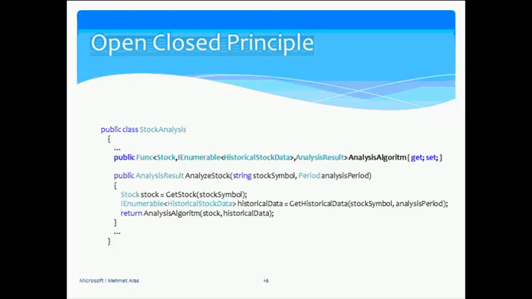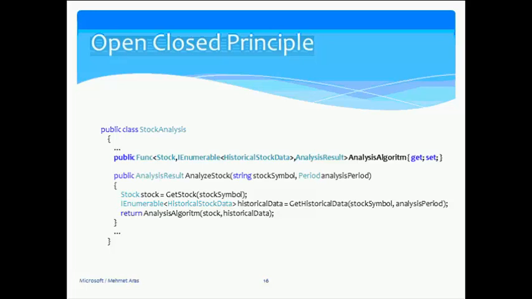And there's another option that makes it more flexible. Rather than you specifying the analysis algorithm inside, you can ask the caller to provide that algorithm. Here, for example, I just have a property, getter and setter. It's looking for an analysis algorithm. It's asking the caller, look, I know the workflow to analyze this thing. I need to get the stock information, and then I call a method to analyze it. I don't know what the method is, but if you want to do a stock analysis, this is the workflow that you need to follow.